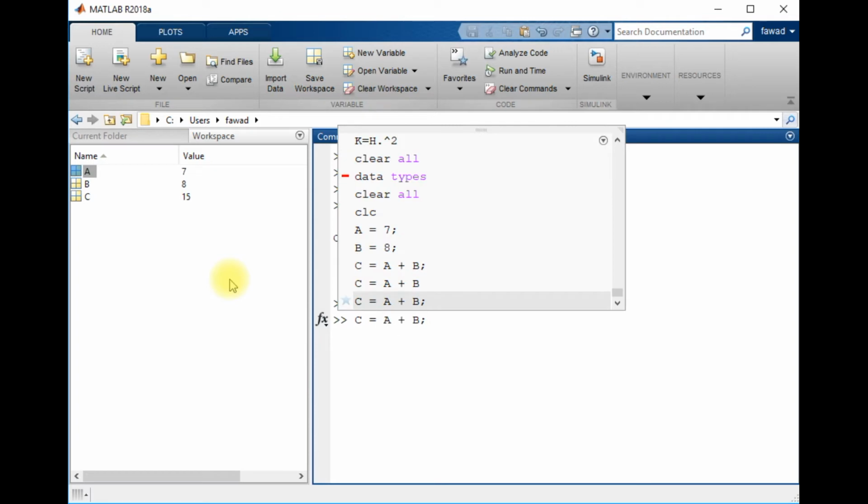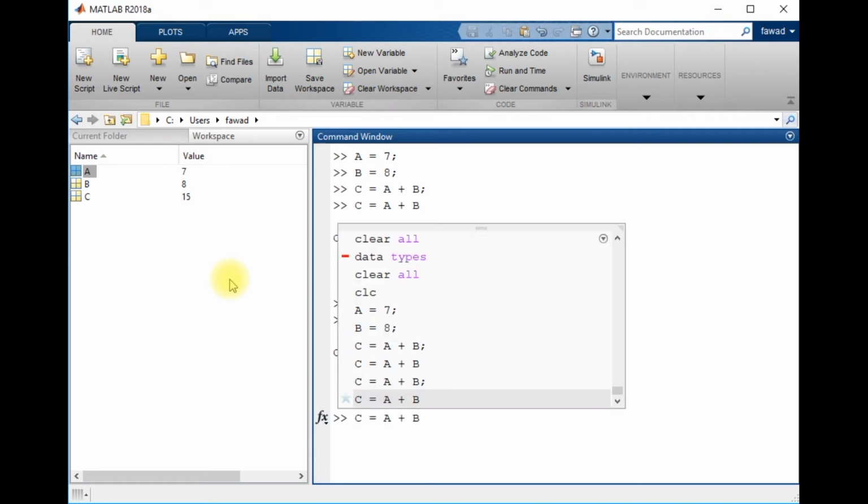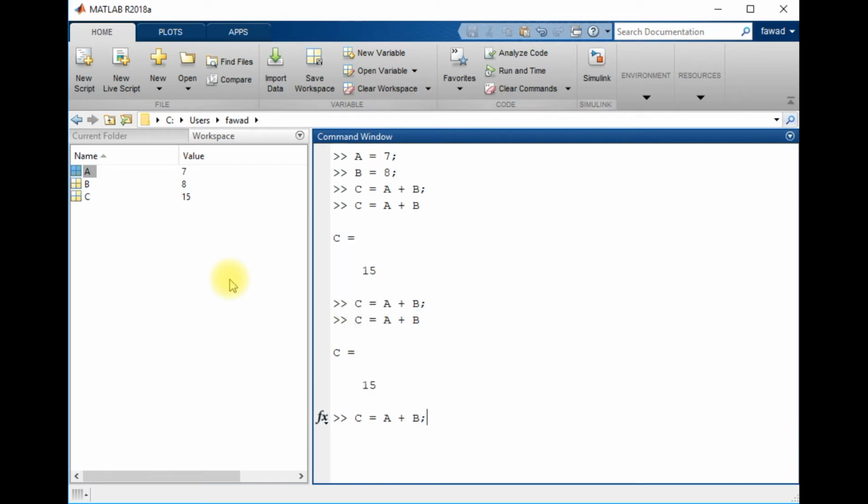If I am not using the semicolon, then after the execution of this instruction, the result is shown immediately. So when you are working in MATLAB, use the semicolon to close each and every instruction. This will improve the performance of your code.